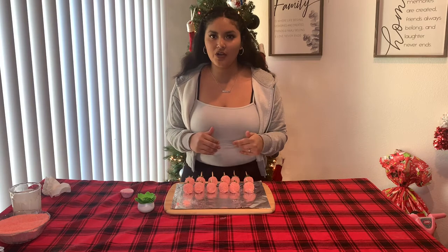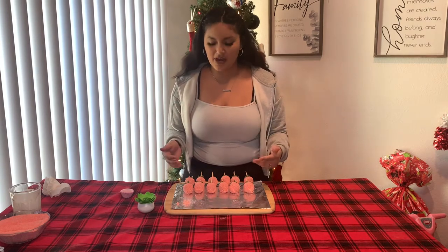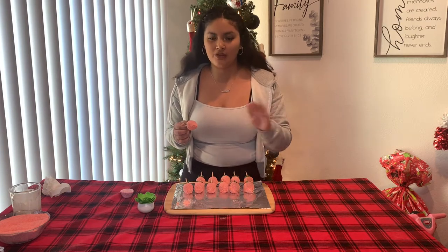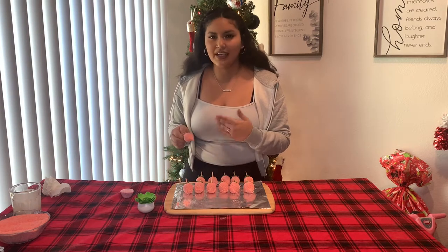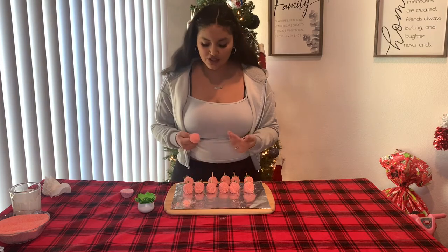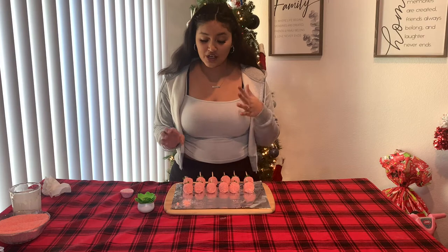Are dipped and coated in my strawberry crumble. Usually you want to let them dry, but when you use stuff with a crumble like this, as soon as you put it in the crumble and you set it back down on your foil paper, it tends to dry out itself really quickly. So by the time you're on to the next strawberry, this one is already dry. So you don't need to worry about putting them in the fridge or anything like that.